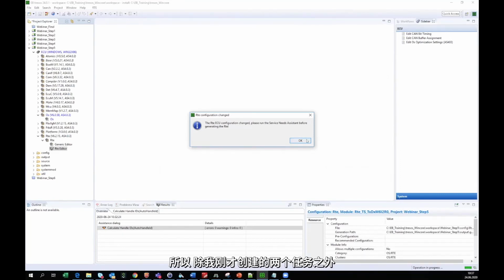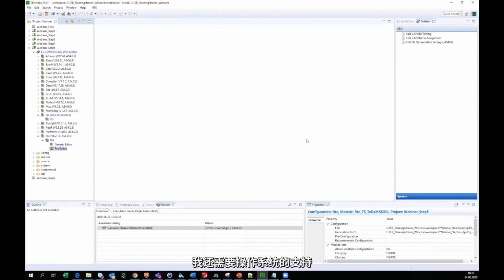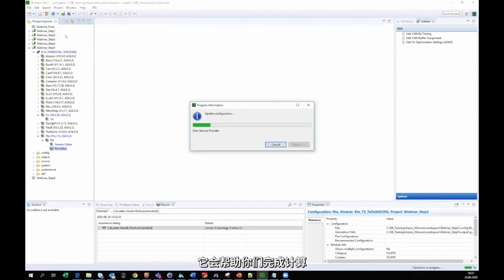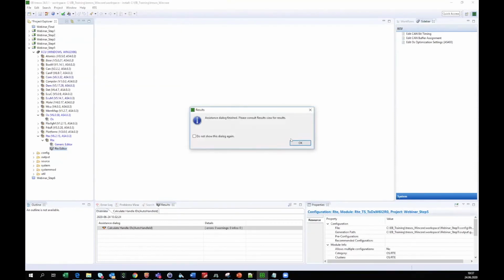So in addition to the two tasks that I have just created, I need a little bit more from the operating system, especially the mechanism to activate my tasks, so that they meet the required timing behavior of the events that I've just mapped to the tasks. So I can also just show you, this is just another wizard that calculates service needs, and it will perform the calculations.